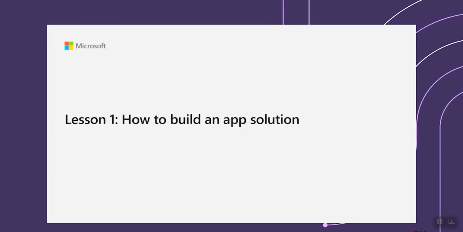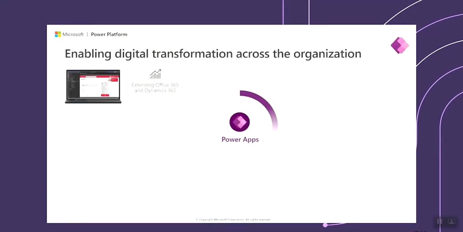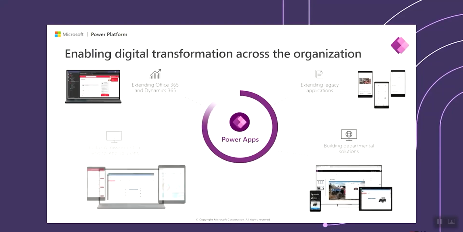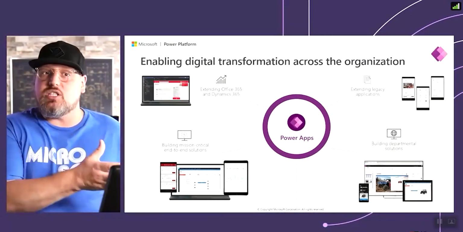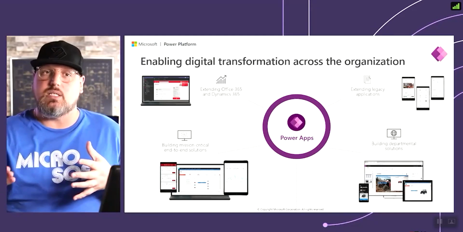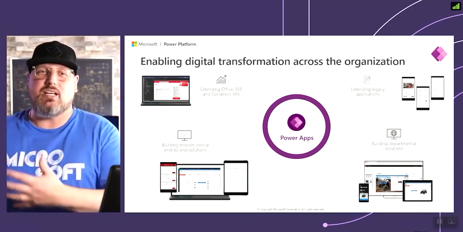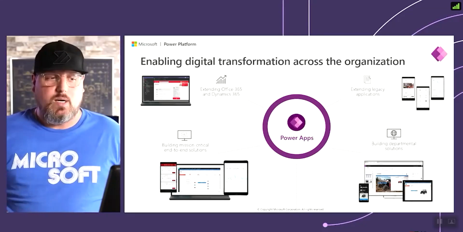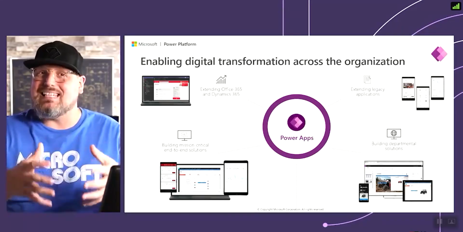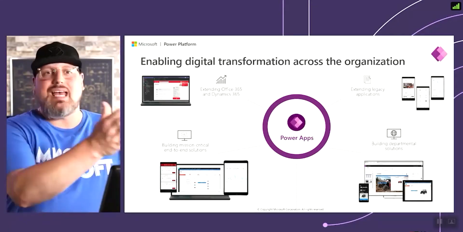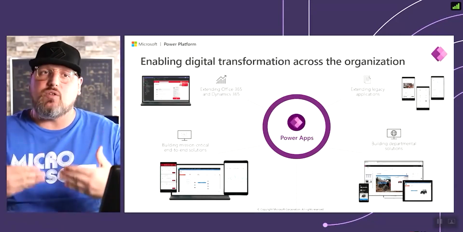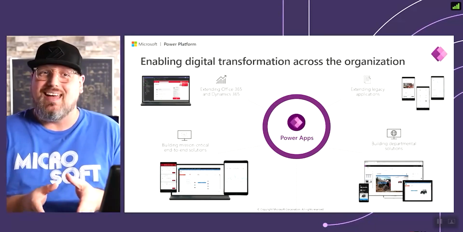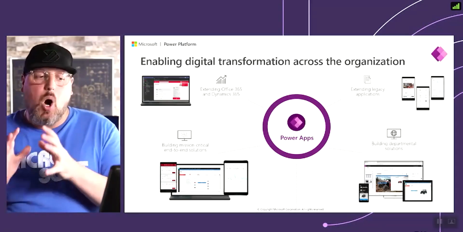How do we build an app with Power Apps? The first thing you have to do is understand where you can build those apps from. You can start from extending Office 365 and Dynamics 365. This is very easy, and most of the time you have all it needs in those licenses to connect to your CRM or to connect to your SharePoint list and Excel spreadsheets and whatnot. But you can also extend legacy applications. So if you do use SAP or Oracle, even on premises, you can build apps to give your end user a more modern experience. You can build departmental solutions.